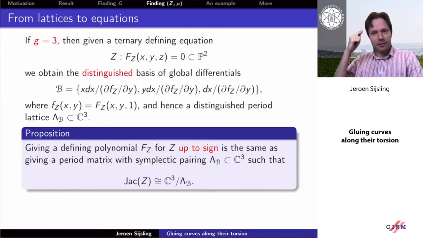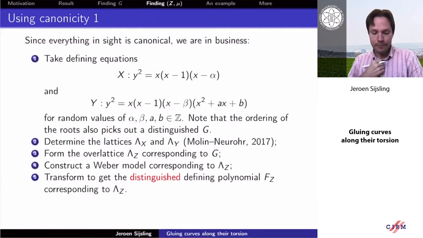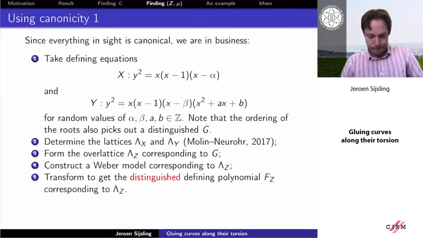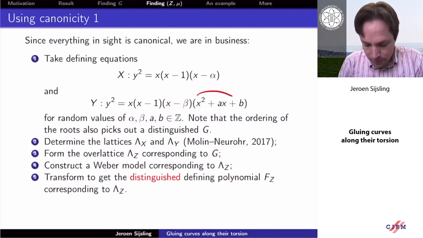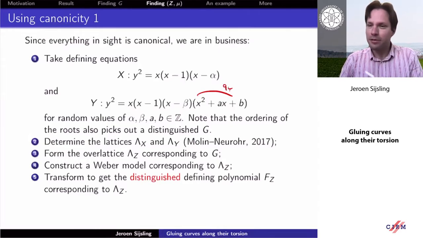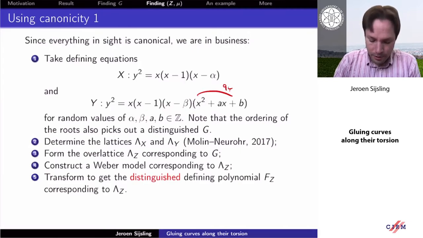Anyway, now we have considered what it means to have a period lattice. It's a very special thing. It really picks out an equation, and we're going to use that in the following way. I'm going to look at very special curves. I'm going to look at particularly fine equations of a special kind. This is my genus one factor. This is my genus two factor. And you can see that from this, I already have a distinguished factor Q(y). For example, I have picked out a quadratic factor already. Moreover, there's also a distinguished G that is picked out.